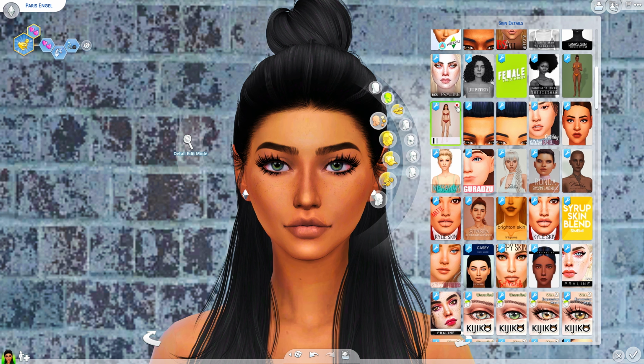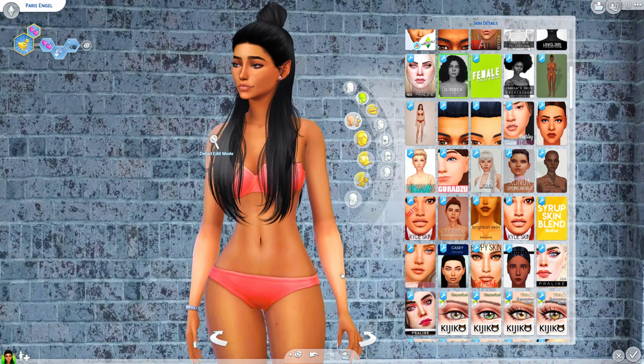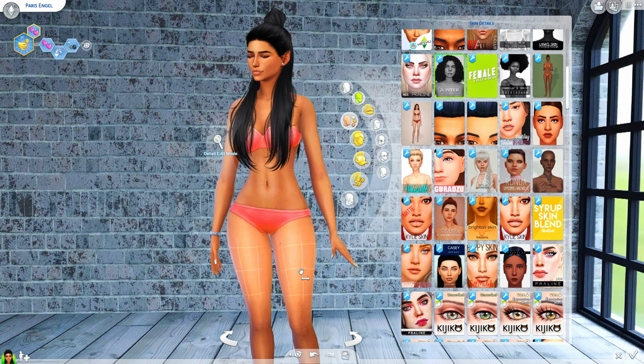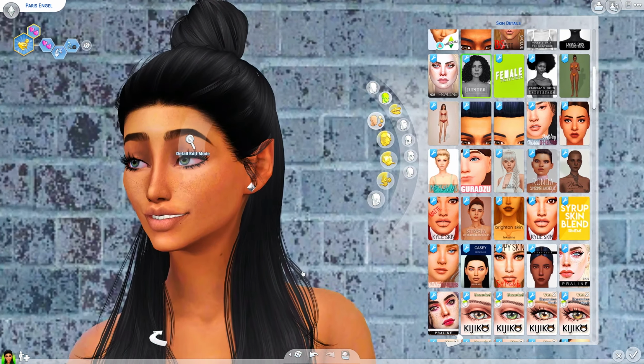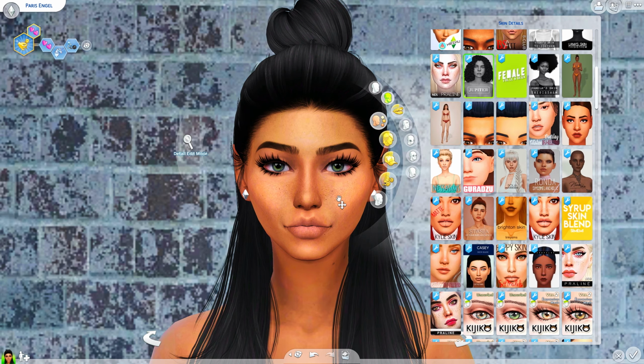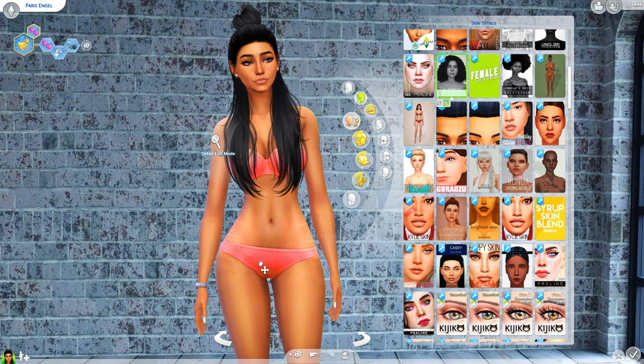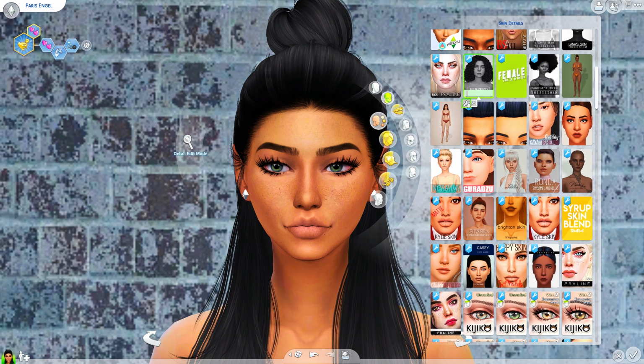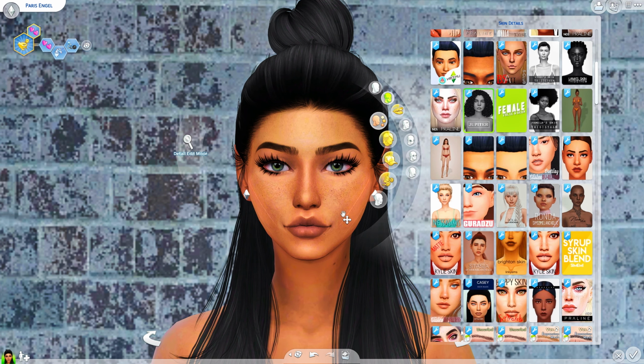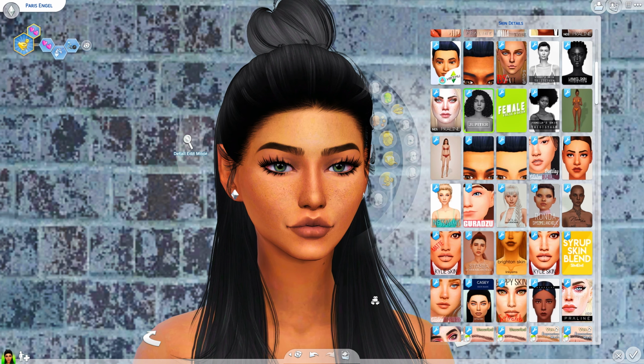And next up will be Jupiter. So Jupiter is this skin just here, again, obviously adding a lot more freckles over the body and things like that. This skin adds a little bit more texture on the face, and it comes in a few different versions. Obviously, this one is without the body, and this one is with the body. So this is what it looks like with a lip overlay, and it's a really, really nice skin.